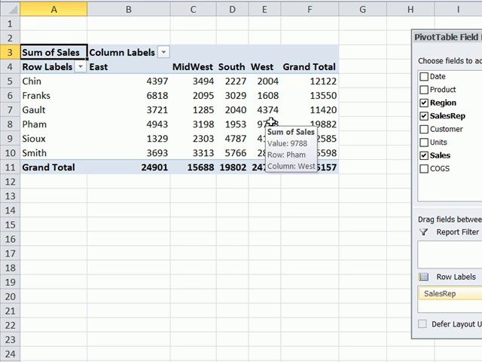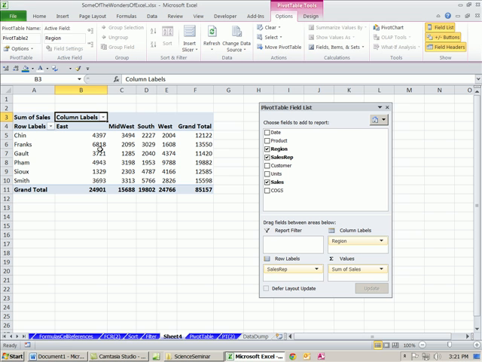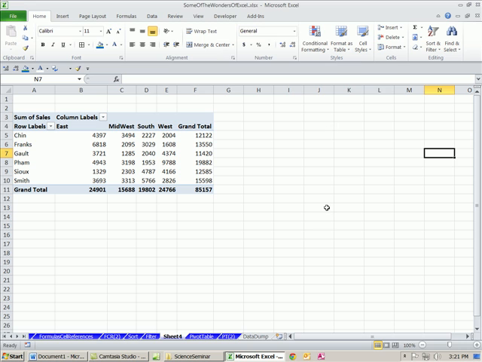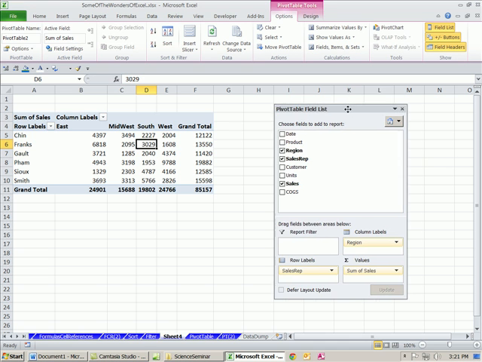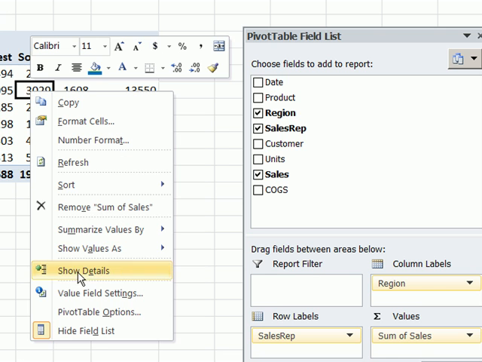Now, we do want to do a little bit of formatting here. This is silly right here. This should say sales rep, and this should say region. That is the default on a pivot table. Up here, these are called context-sensitive ribbons. If I click outside the pivot table, whoa, the field list disappears and the context-sensitive ribbons go with it. So I'm going to click here. If this doesn't show up, you can always right-click, and it'll say Show Field List.